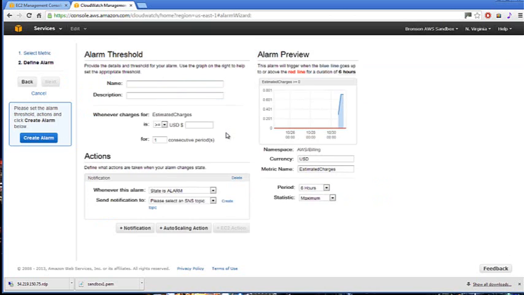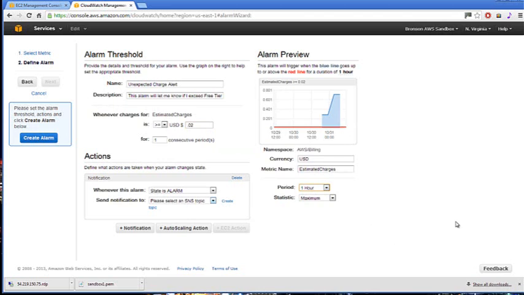And let's give it a name and a description. And the alarm is fairly literal. So what we'll want to do is come up with something that's very easy to break if we go through the free tier. So say if within one period I get something more than 2 cents, and let's make a period be 1 hour. So 1 hour I get 2 cents or more charge, I want to be alerted. So when the state is an alarm, and you're creating an SNS topic here.